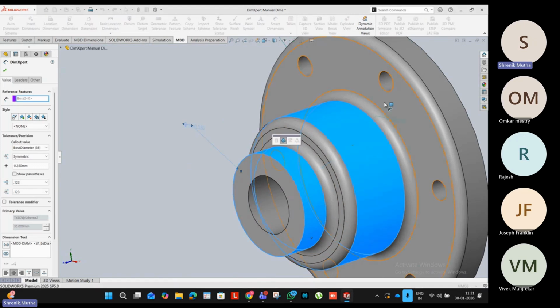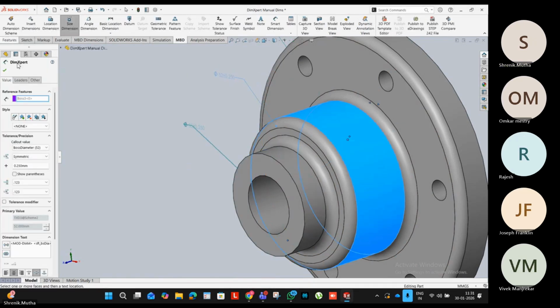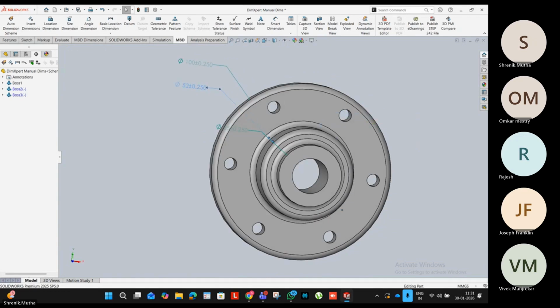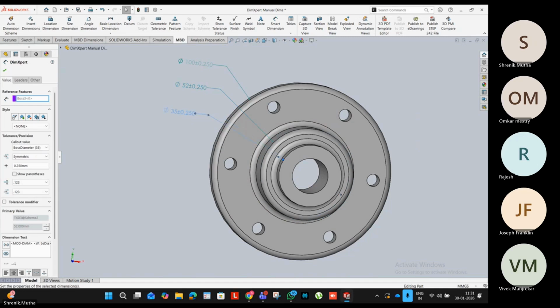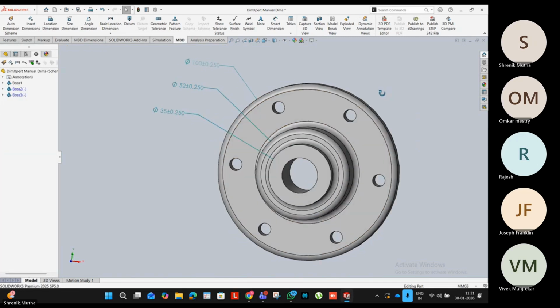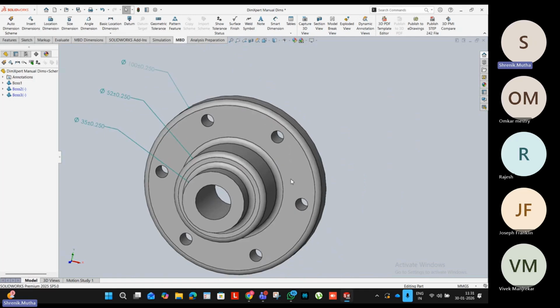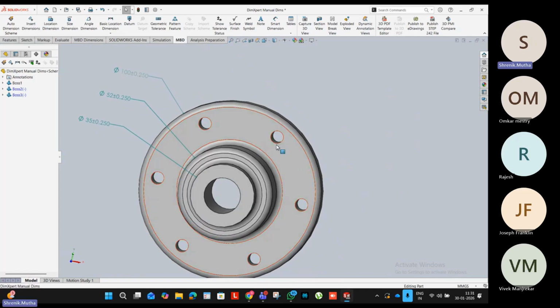Yes, and for this. Okay. Now you can see there are some holes drilled over here.